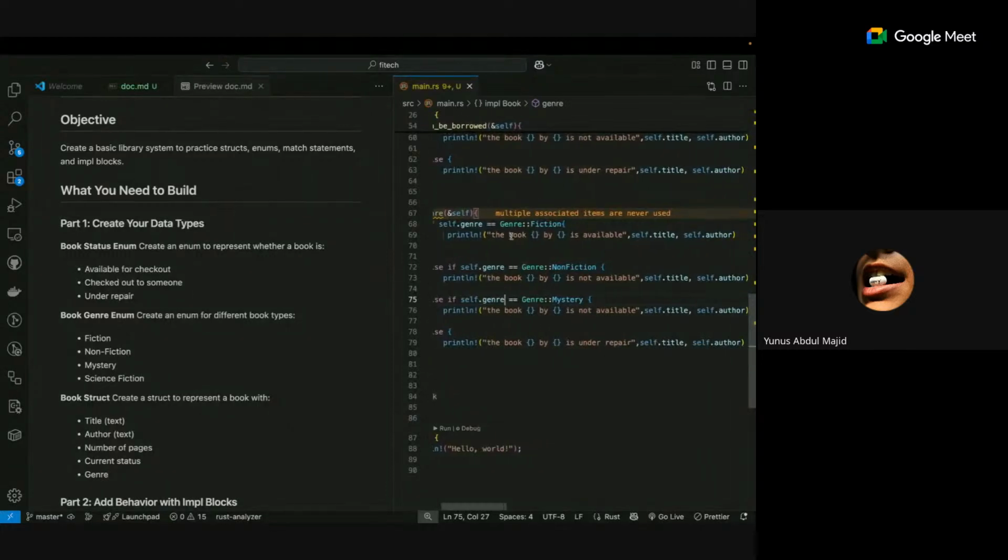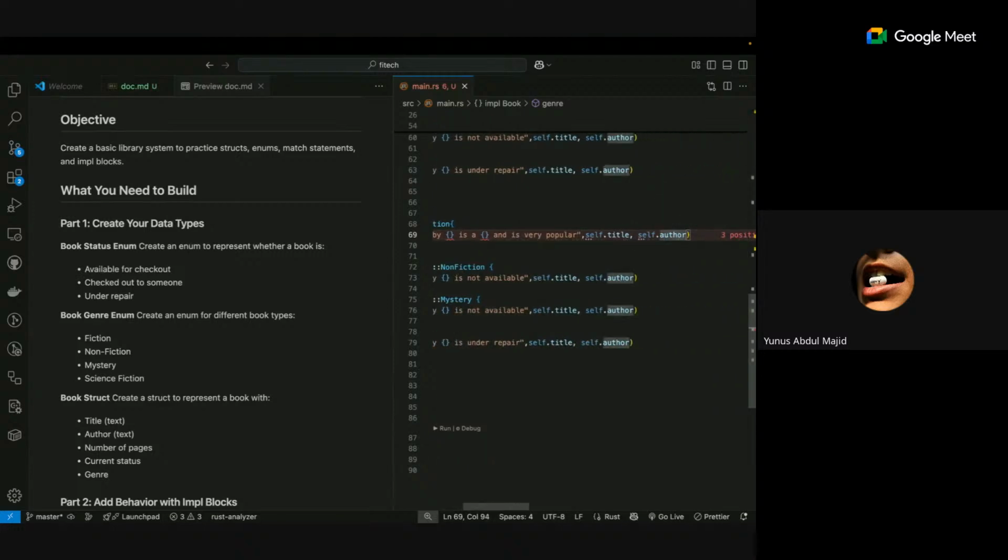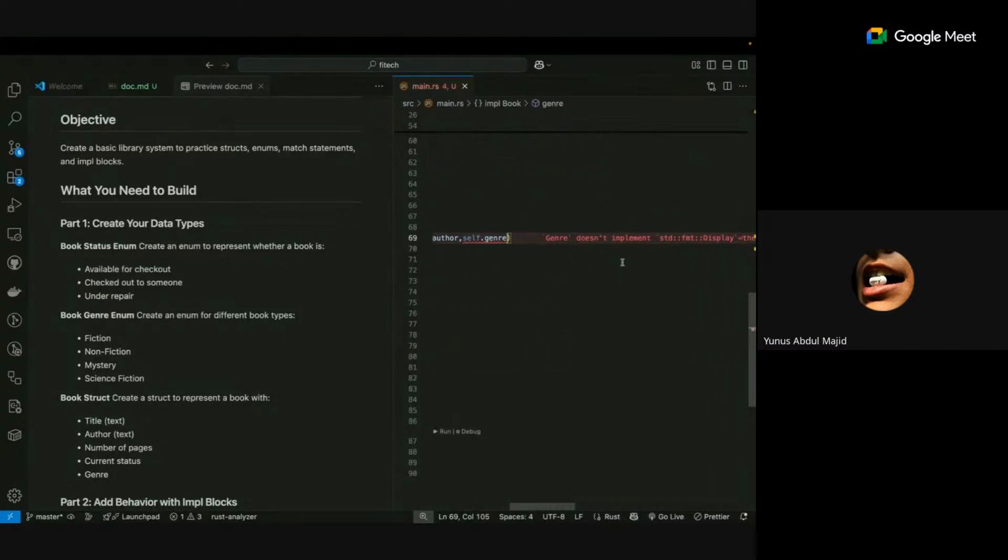So now let's say the fiction now. This book by the way is very popular. self.join does not implement the Display trait.